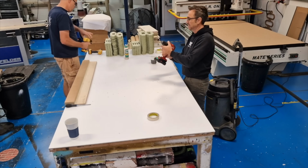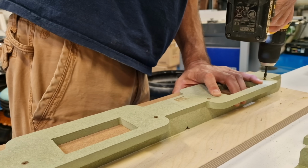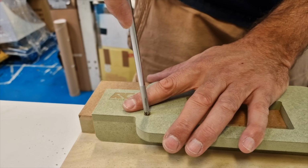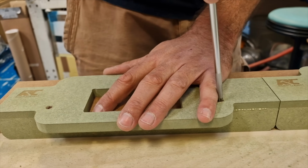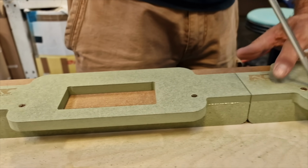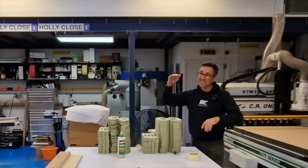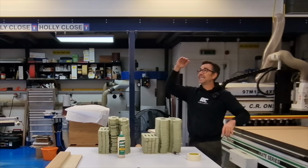Adrian is very particular. Now I'm particular, but he is very particular, to the point where when we put the screws in, even though they're like a posi screw, all of those need to be exactly in line as well, which I think is a really good standard. That's one thing why I gel with Adrian, is because his standard is, mine's sort of like up there and his exceeds that.